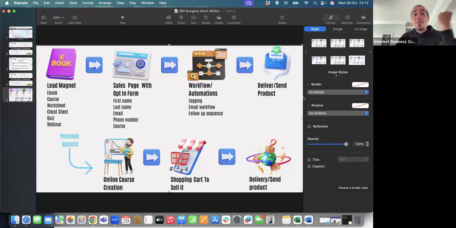Now, if you're running webinars, the good thing about those is that you're essentially promoting a webinar, getting people to register, getting them onto the webinar, and then selling them something nine times out of ten. So the journey between ad spend, lead capture and sale is a much shorter journey. But what you'll often find is the cost per lead, the cost per registration for a webinar, is often a lot higher than something like an ebook giveaway.